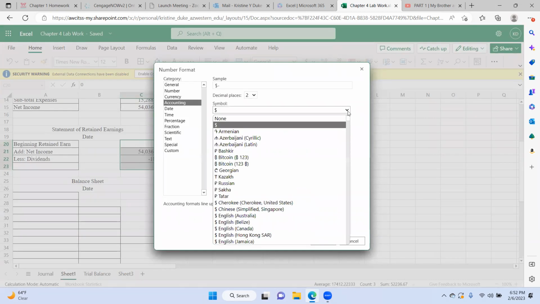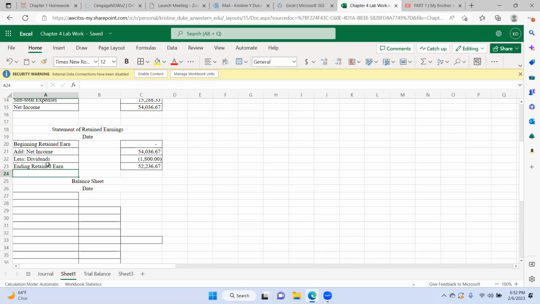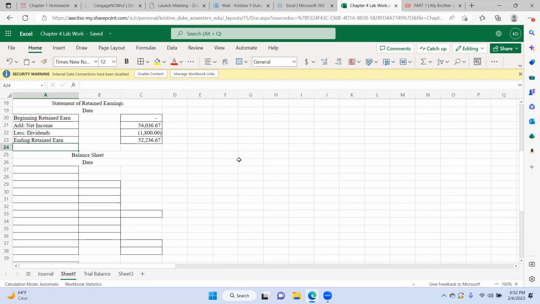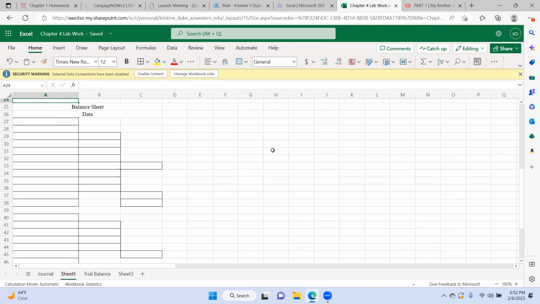Sometimes I really don't like the online newfangled way. I'm going to go ahead and take my beginning, my net income, minus my dividends. That is my ending retained earnings. Okay, so very important to know. The next thing we're going to do, whew, that's a lot of little things going on over here.